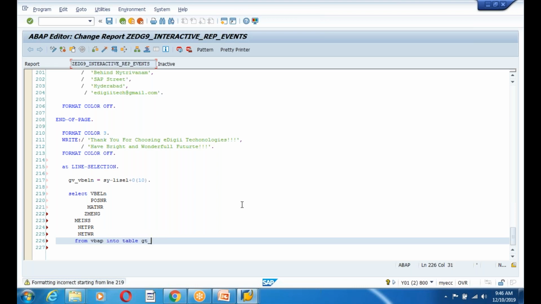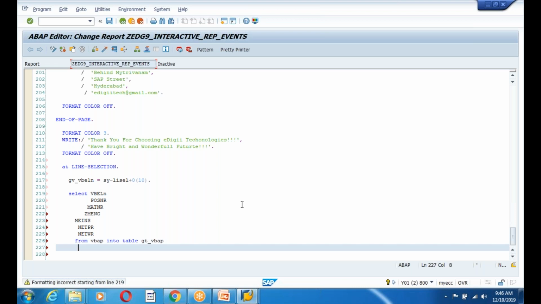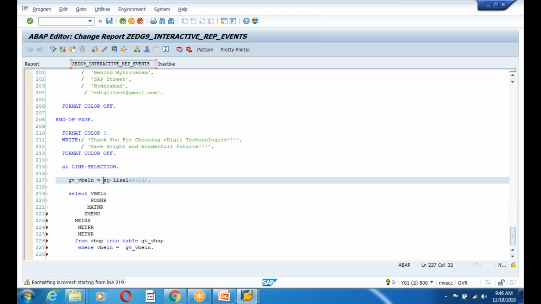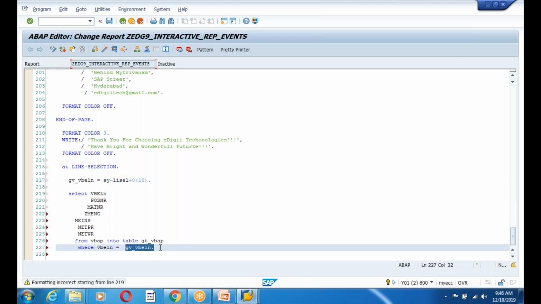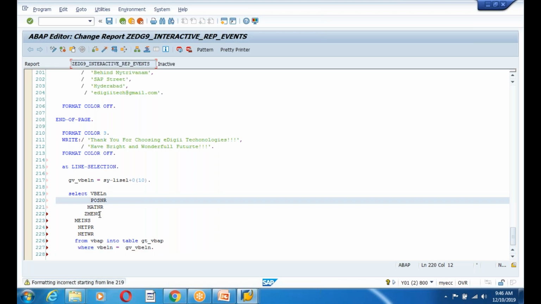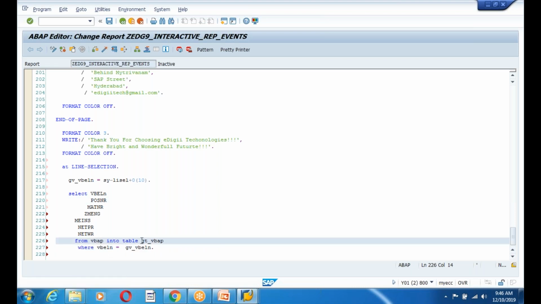Tell me GT_VBAP, guys. GT_VBAP, where VBELN is equal to, which VBELN do I need to take? GV_VBELN. Why? Because whatever you clicked, that value we are storing in GV_VBELN, and pump that GV_VBELN, fetch the data from the VBAP table and store the data in the VBAP internal table.